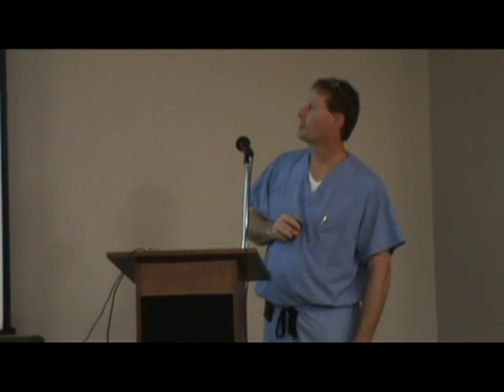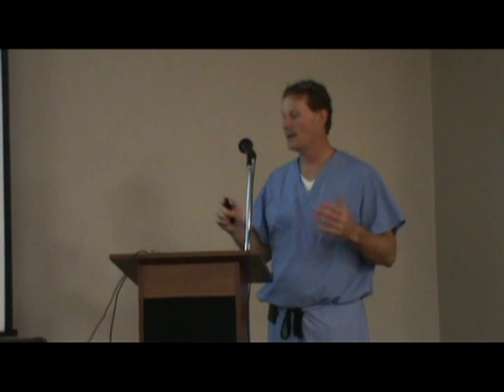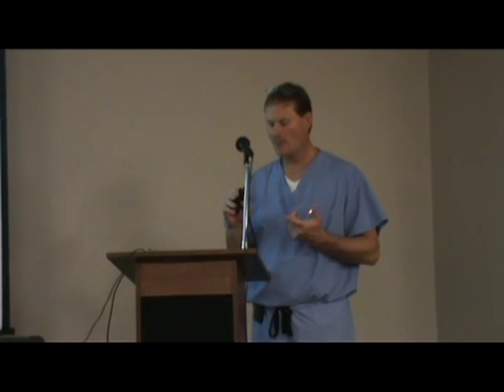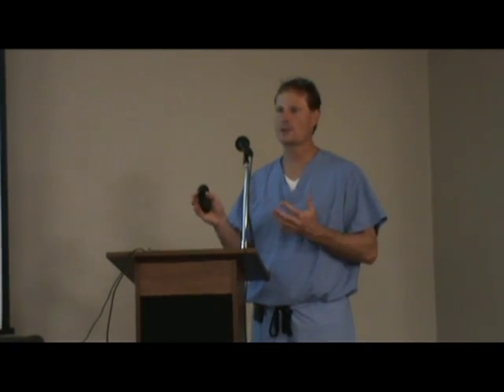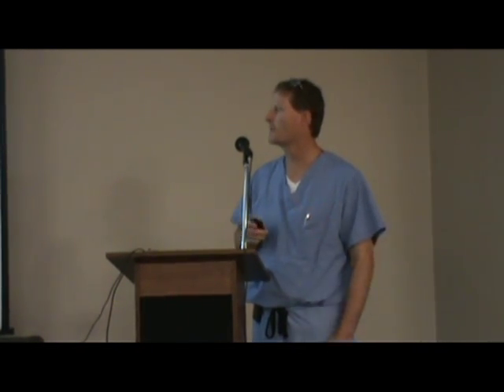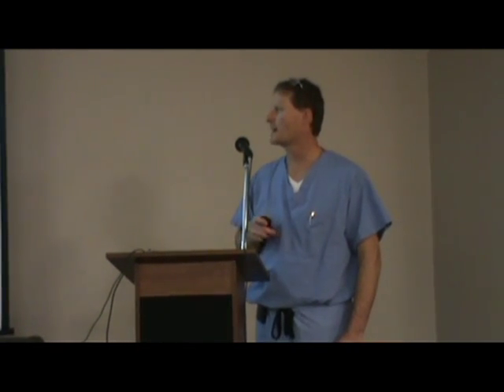So who is a good candidate for a Mako procedure? We're basically looking for people with isolated medial compartment disease, isolated patellofemoral disease, or actually both. The indications are the same as they have been for hemiarthroplasty. We like patients to be around 200 pounds or less, with an intact anterior cruciate ligament — that's the ligament that football players often lose. You also have to have enough pain with start-up stiffness, be failing conservative therapy, and have failed weight loss and that kind of thing.